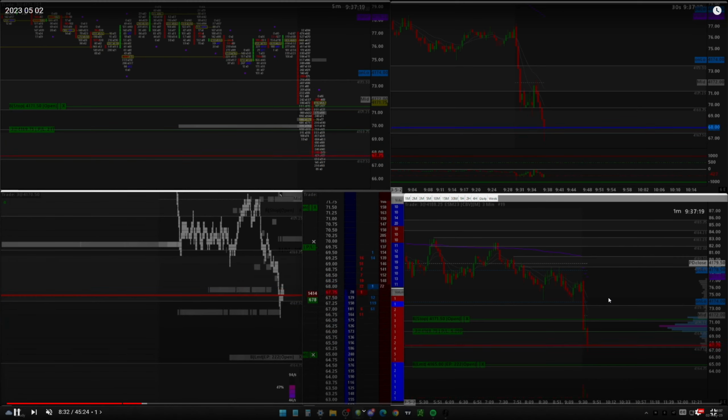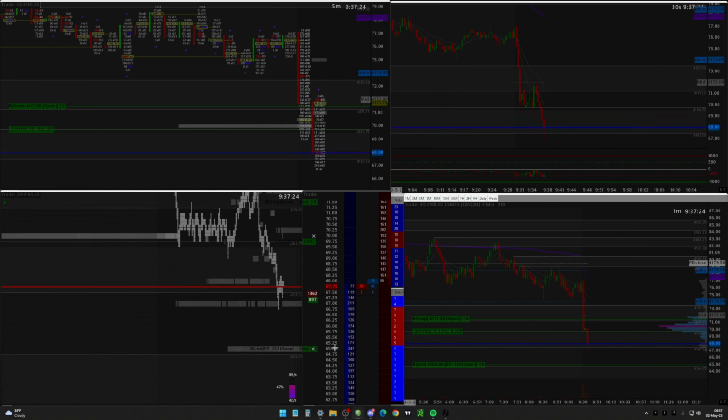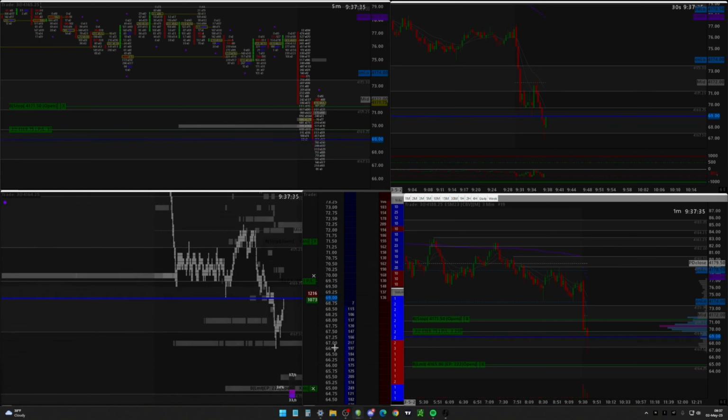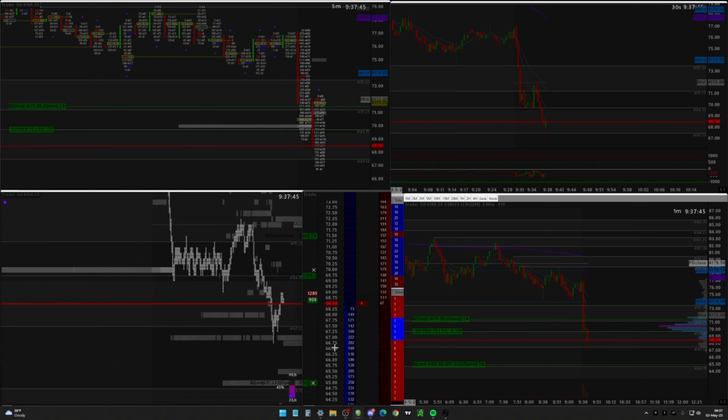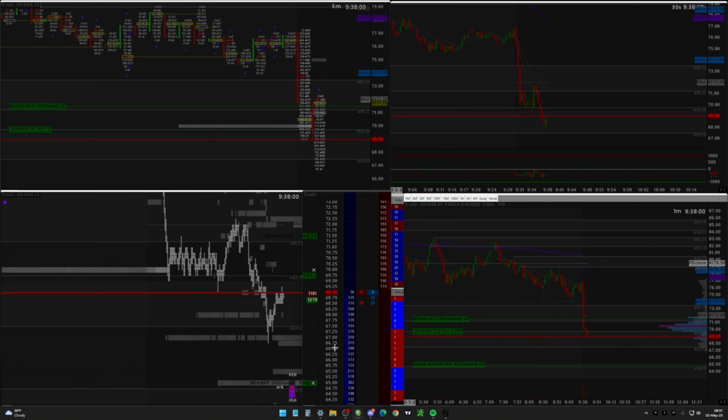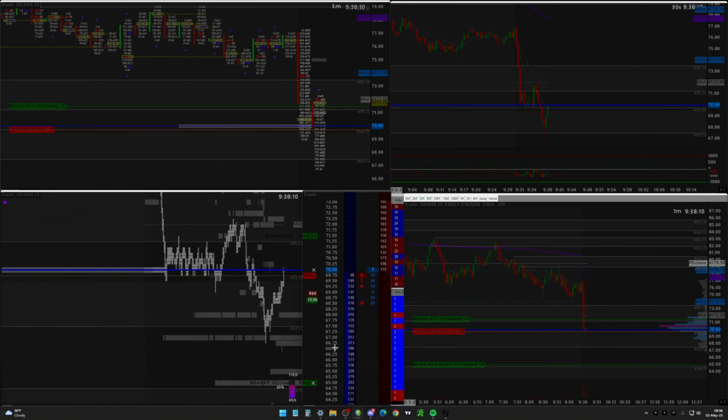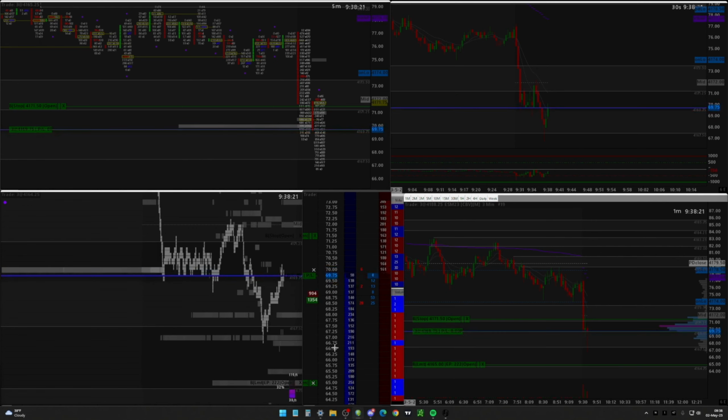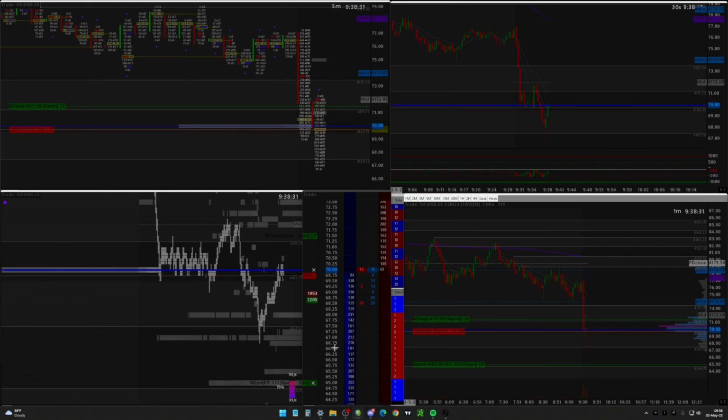And capitulation, you know? I always say stairs up, elevator down. Call it cheesy, but I'm working on coining a setup, mom spaghetti, because I see it so much. Every time I see it, I say it. Stairs up, elevator down, and it's basically when we grind up or down. When we trend all morning, and then spend all of lunch at high of day or low of day chopping, acting like we're compressing to go higher, and then we just melt right back to VWAP, or at least the hour or 30-minute initial balance high.